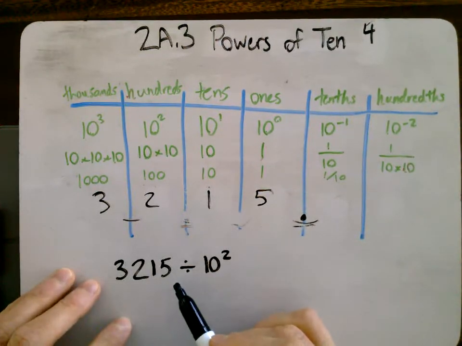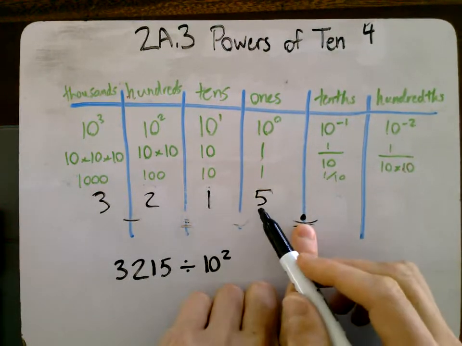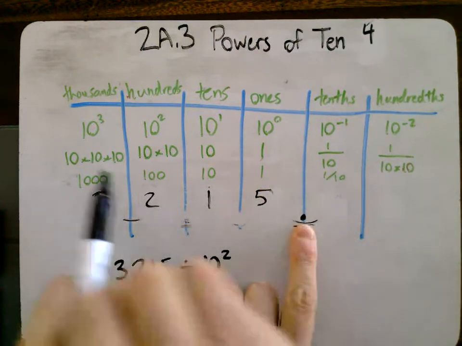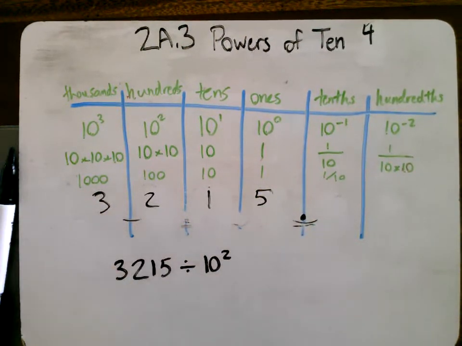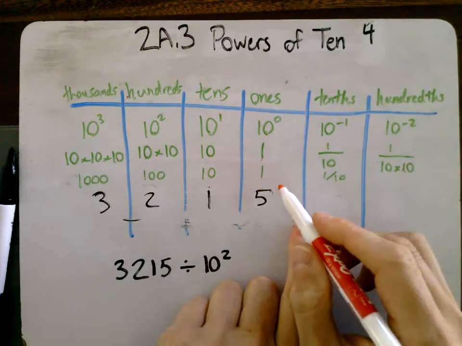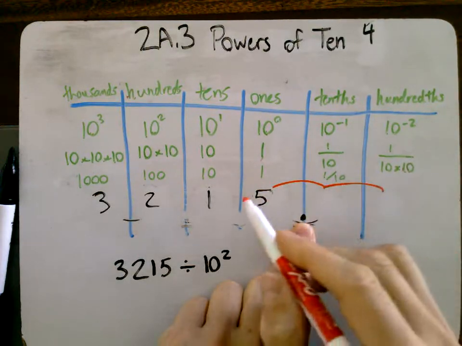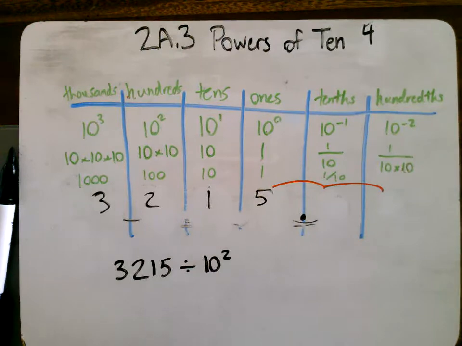So I can think about the decimal point is there. I have two shifts. So the 5—let me do this in red—here's the decimal point. The 5 is going to go 1, 2, and I can just fill in the rest from there, right?